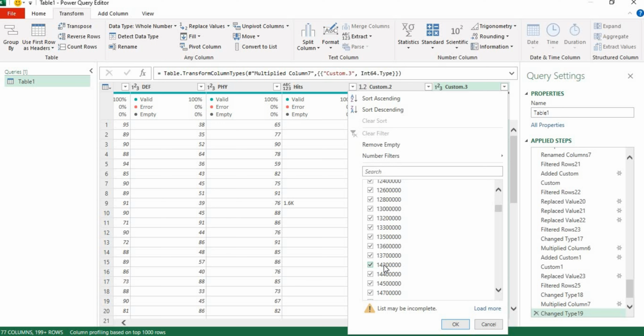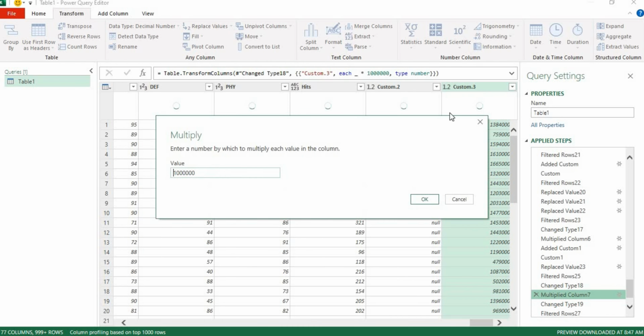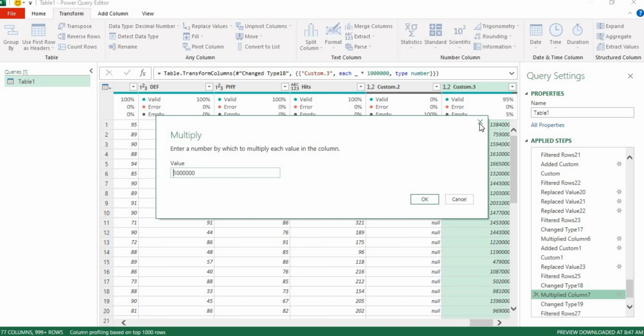This is 14 million 300,000. Okay, so let me look at it again just to be sure. So to look at it here, I can even look at it here. 1, 2, 3, 4, 5, 6. So they are definitely multiplied by 1 million.